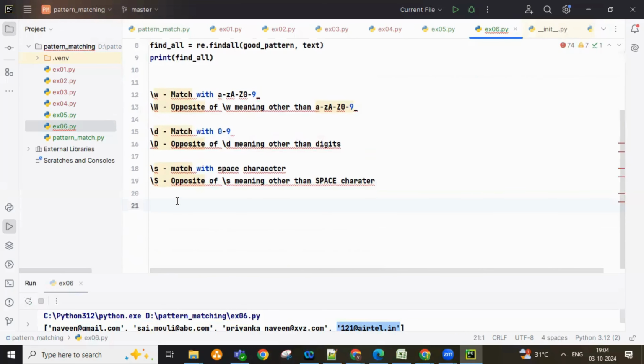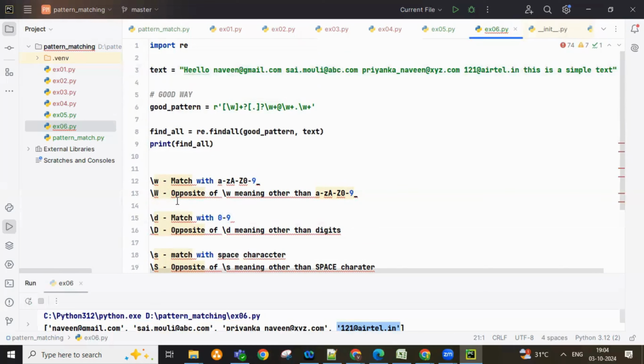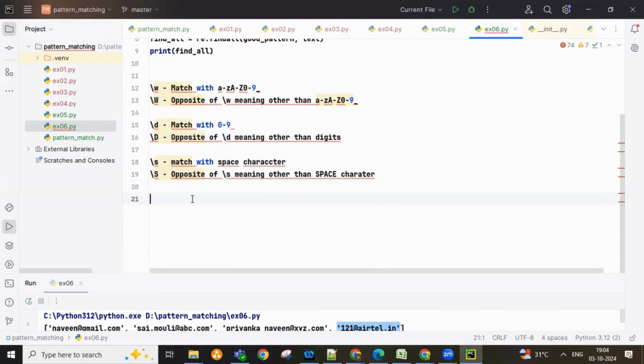Right. What you can do is get hands-on experience in this area. Practice more. I think I can find some use cases and share them with you. Or even so, since you have matured enough to understand, write some random text and make yourself write some complex string which has some text, some characters, some special characters, whatever it is. And then you want to match it. So think about this.